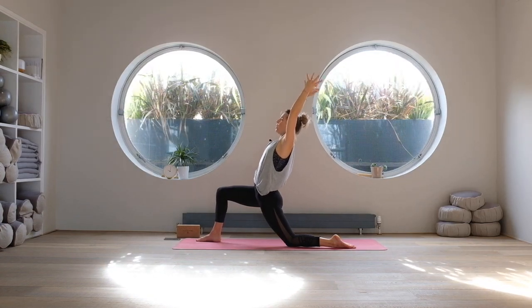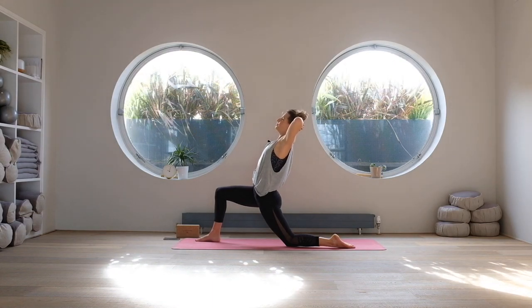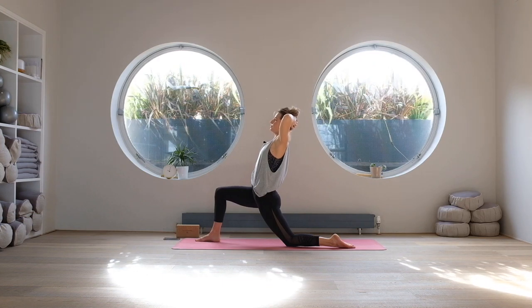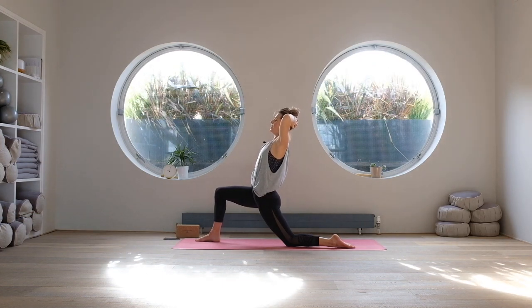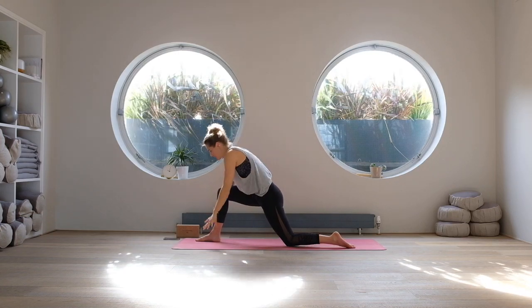Your variation with your arms, maybe you want to interlace the fingers, place them to the back of the head, elbows wide. Breathe into the front of the body. Okay, take one more big breath in. Exhale, bring both hands down to the mat.